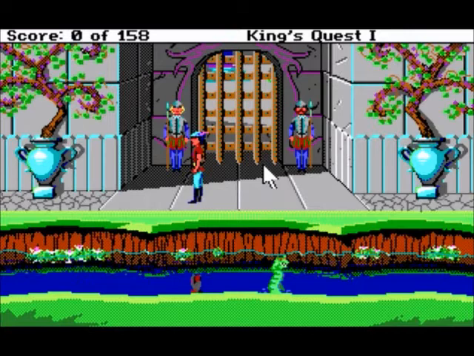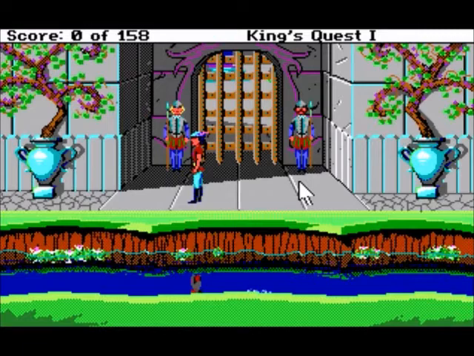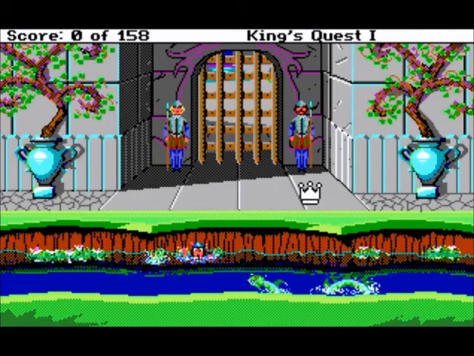Look around? Yeah. You're standing outside King Edward's castle, which is surrounded by a serpent-filled moat. By the way, if you walk down here, guess what happens? He eats you. He eats you, yep.